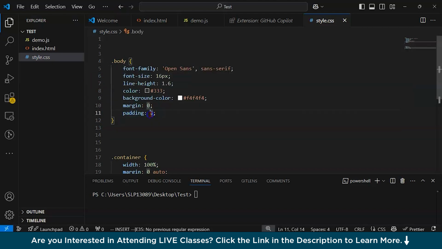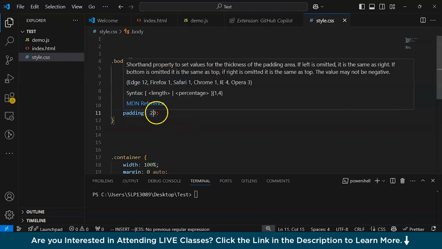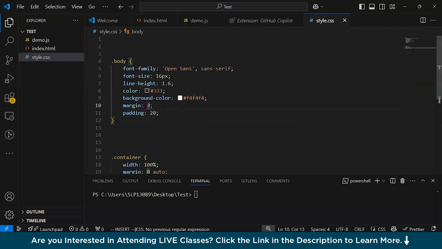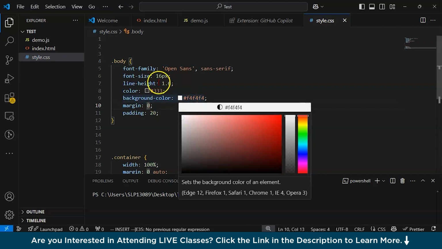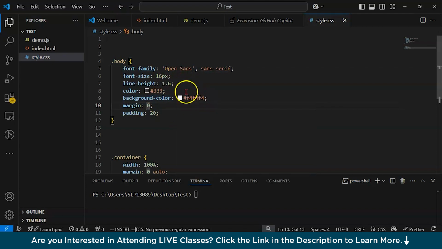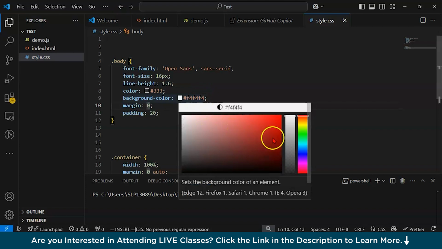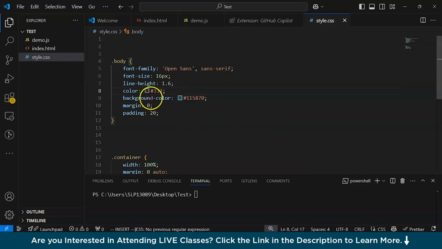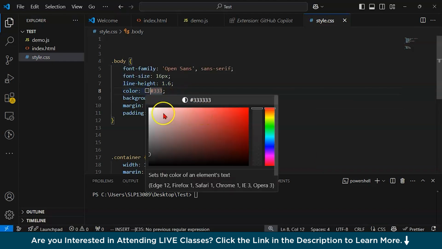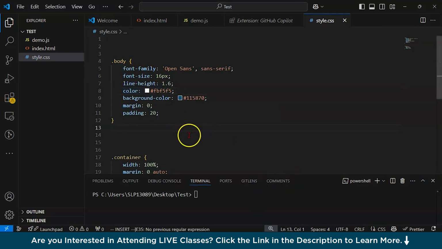Now let us change a bit over here. Let the padding be 20 pixels, and margin we could say will be around 10. Background color is white, color is black. What we can do with the color over here is change it. So let us take another color from this. Let's say it is some sort of this color, just add it up. Now for this color, we'll also change this. Let us move to the whitish color. Just click on this and it's done.